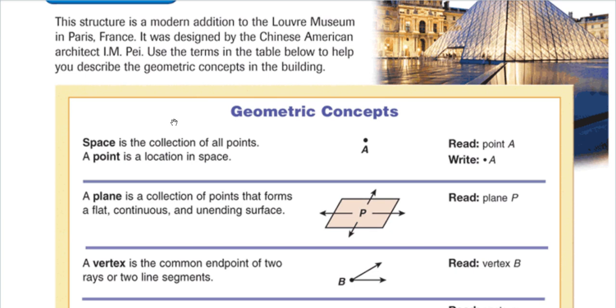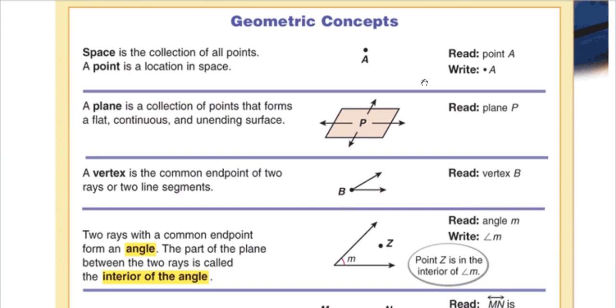Here we focus on the keywords geometric concepts. Let's take a look at this table. Geometric concepts. 1. Space. So what is a space? It is not the universe. In mathematics, space means space. Space is the collection of all points. To be precise in English, or in the concepts of English, all the points gather together to form a space.